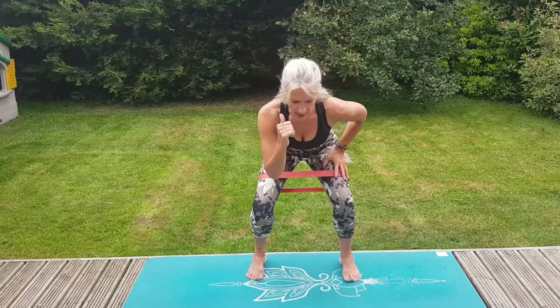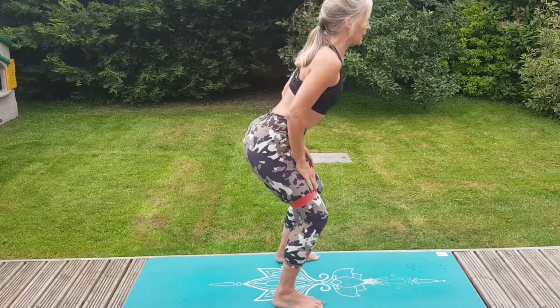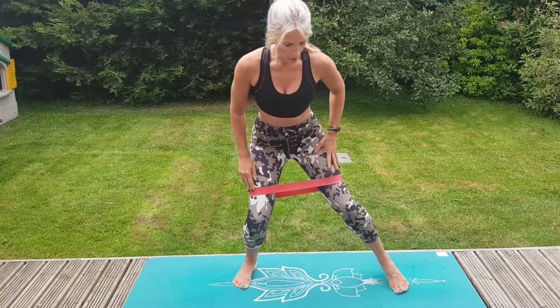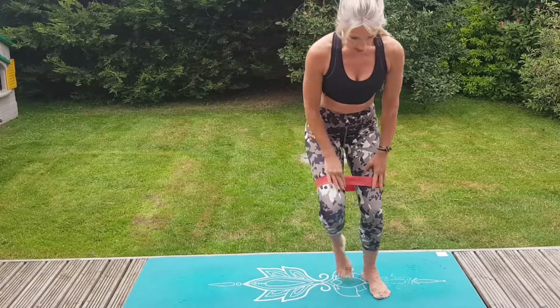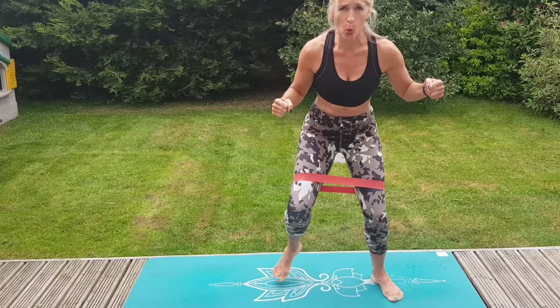Now we're going to stay down. Last one. But what I want you to check, stay as you are, is that you're not like this. So tuck underneath. Pull your belly button in and try and stay like that the entire time. We're going to step from right to left. Again, can you see? Have a look at the middle of my band. Don't let it go like this, because you'll lose the resistance. I want you to keep it very taut.